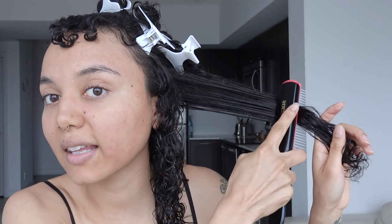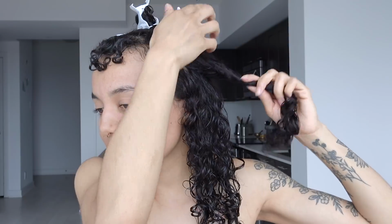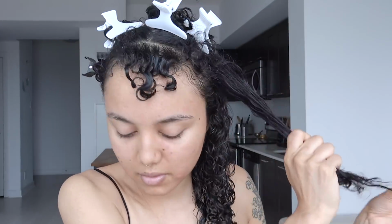So obviously this spray and this curly hair routine is not for everybody. It is super lightweight because that is what I like. Lightweight doesn't necessarily work for everyone. So of course, do what you've got to do. Not everything in my curly hair routine is going to work for everybody, but maybe there's something everyone can take away. Maybe you'll get a Denman brush. Maybe you'll section off your hair. I don't know. That is for you to decide, isn't it?